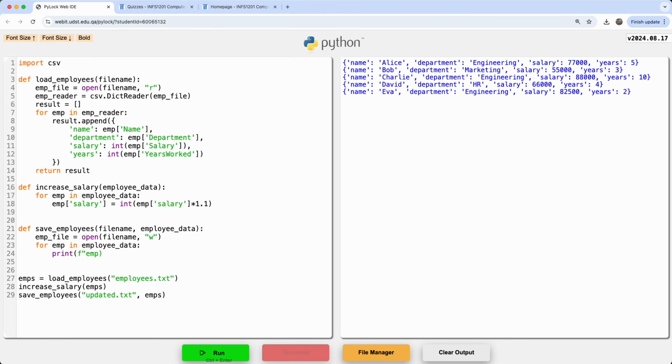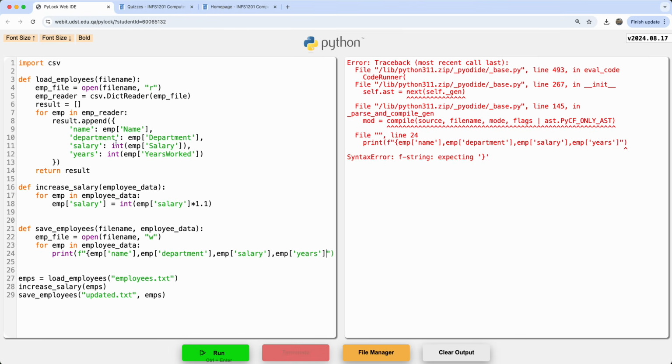The way I would do this is probably to use an F string. I would pass out the emp name with a comma, followed by the emp department, followed by a comma, followed by the emp salary, followed by a comma, followed by the emp years.